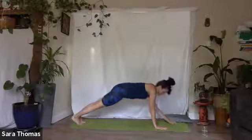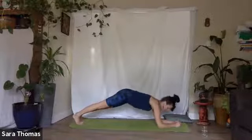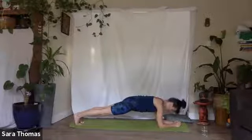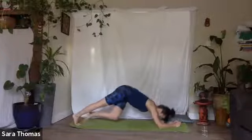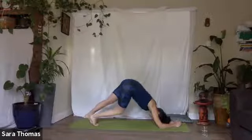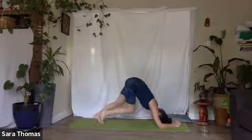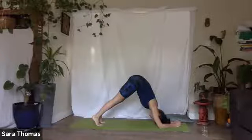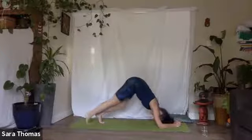Bring your right forearm down. Bring your left forearm down. Forearm plank. Lift up the hips. Walk your feet in down to dolphin pose. Slowly walk back into your forearm plank.